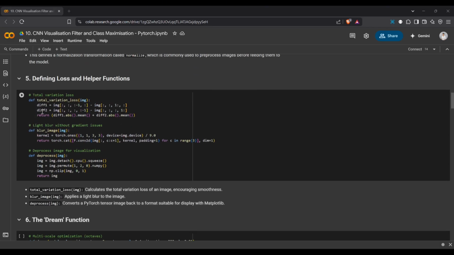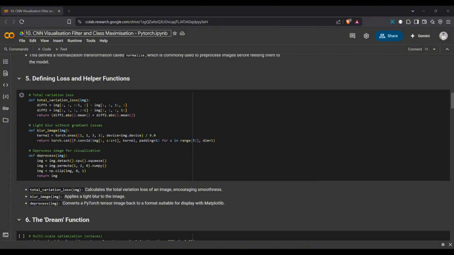Next we have the total variation loss. Total variation loss encourages spatial smoothness in the generated image. It penalizes high-frequency noise, helping produce images that look more natural.